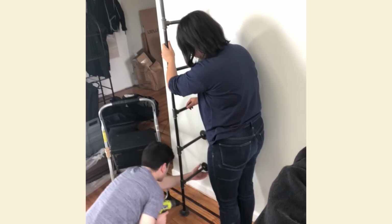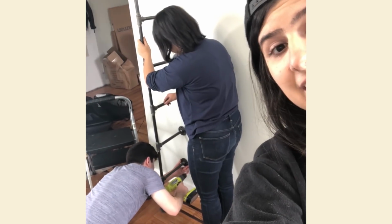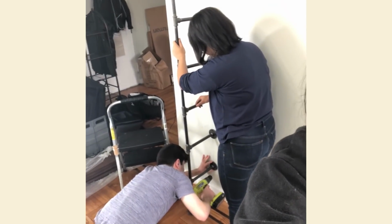All right, we're drilling the first thing into the wall. I'm afraid. No, just kidding, I'm not, it's great.